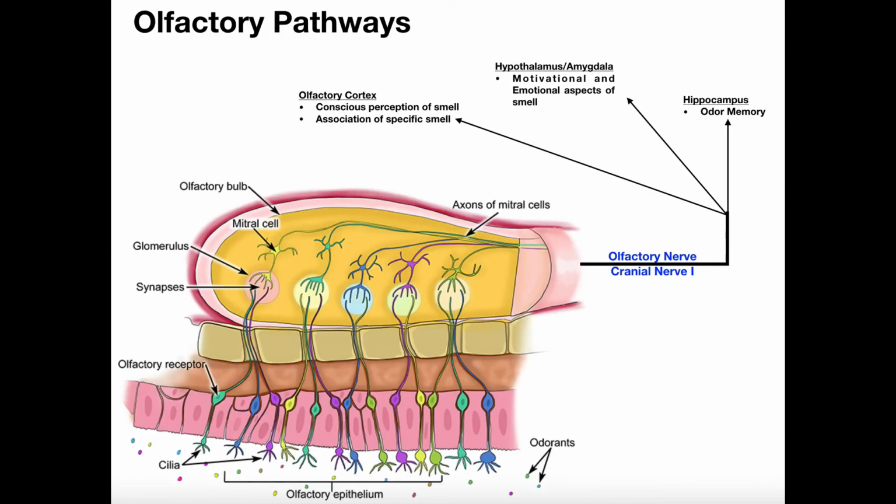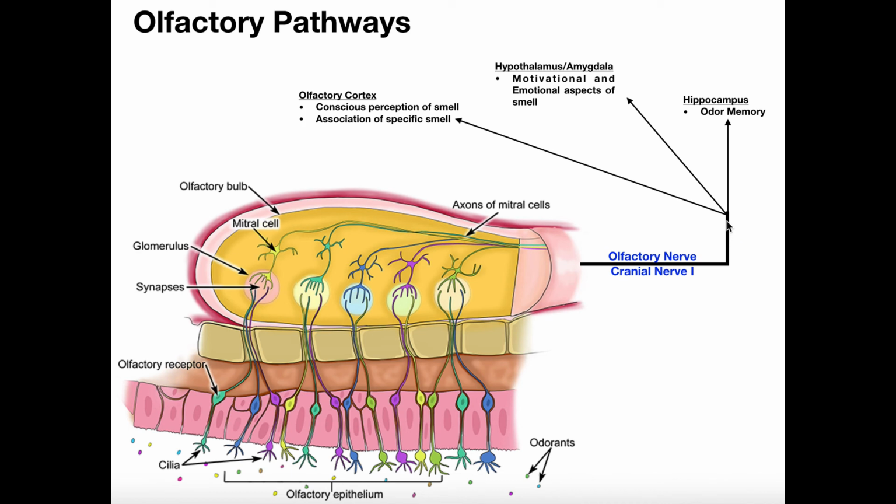Now, the very last thing I want to talk about are the olfactory pathways to the brain. We've already taken a look at this right here. Here's our olfactory bulb up here. This is our cribriform plate, and we have our mitral cells. Notice we have different colored mitral cells here. That's basically just representing the type of compound that is detected. But in any case, the axons of all these mitral cells are going to converge and become the olfactory nerve, which is cranial nerve number 1. And this nerve is going to project posteriorly toward the brain.